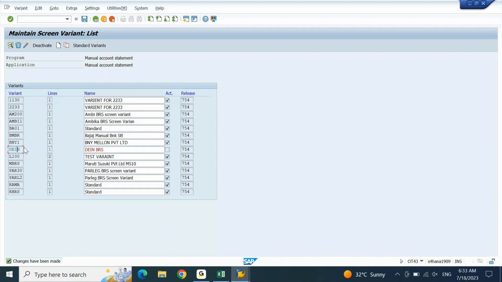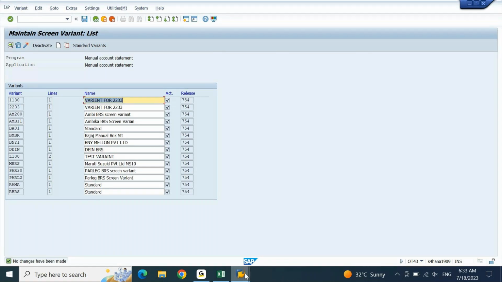If you look at this, the activation indicator is not enabled, which means this is not activated. Select this, at the top you will find an option called activate. Click on the activate symbol. Now you will find that the activated tick is enabled. Proceed to save. This is what you are able to save.